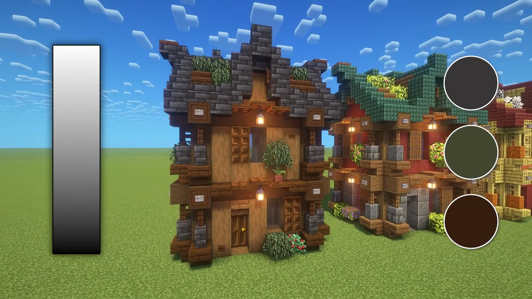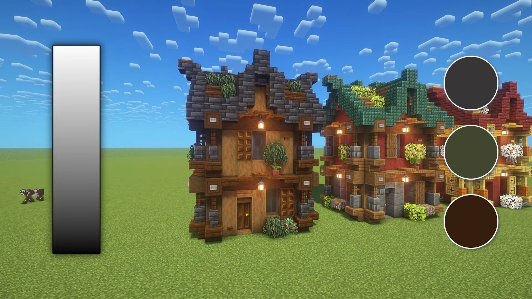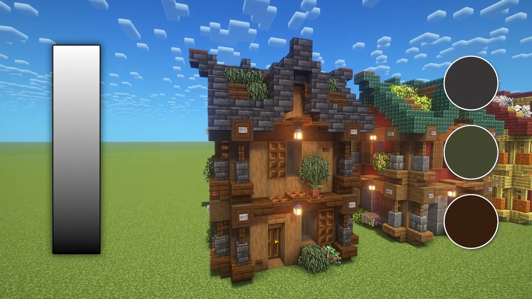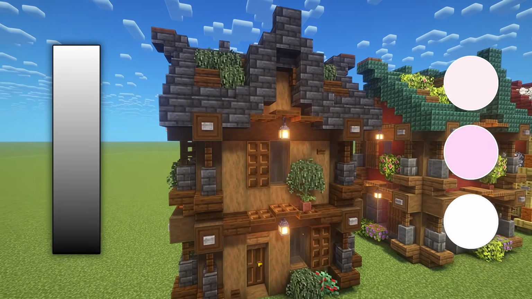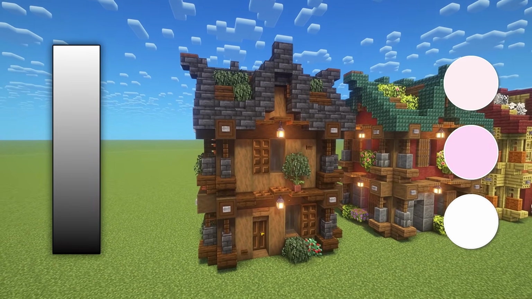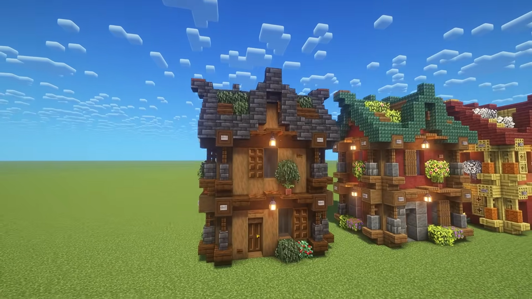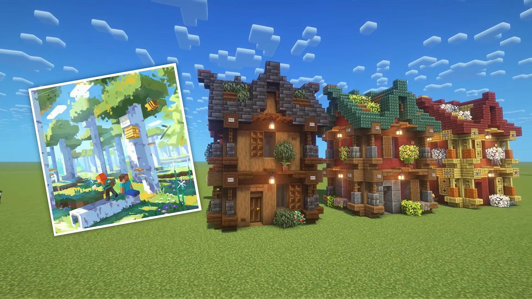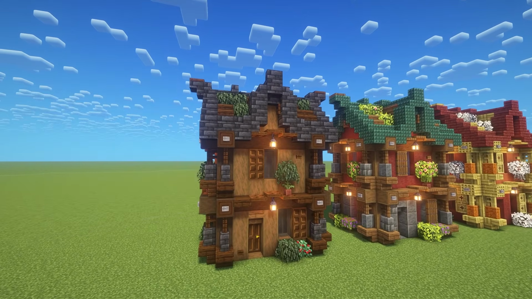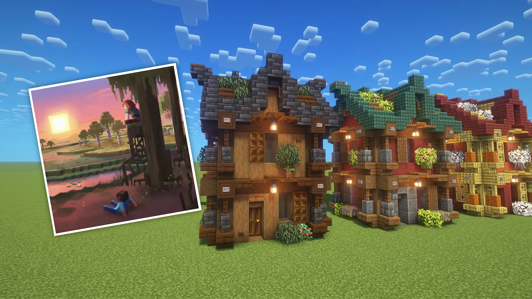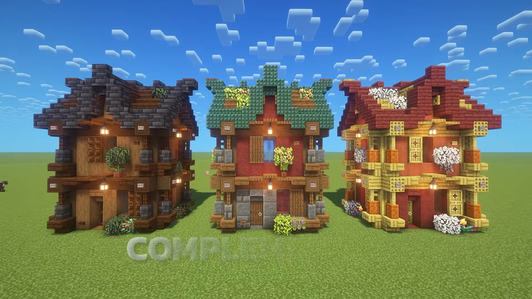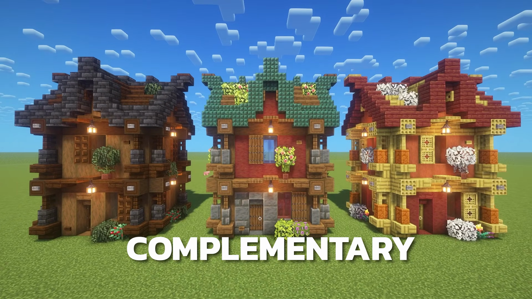It can look really good in either dark colors or bright colors. Like for example, you could probably build the same thing with pale oak and maybe some like cherry wood as well for a brighter version of this. But yeah, that's monochromatic. It's definitely a stylized look, and I would definitely use it in a contrasting biome if you want it to stand out, or you can build it in a biome with similar tones to make it more subtle. Here in the middle, we have my favorite, which is complementary colors.